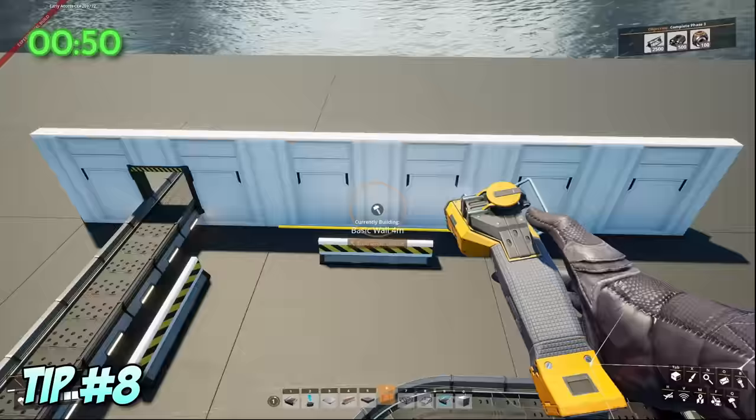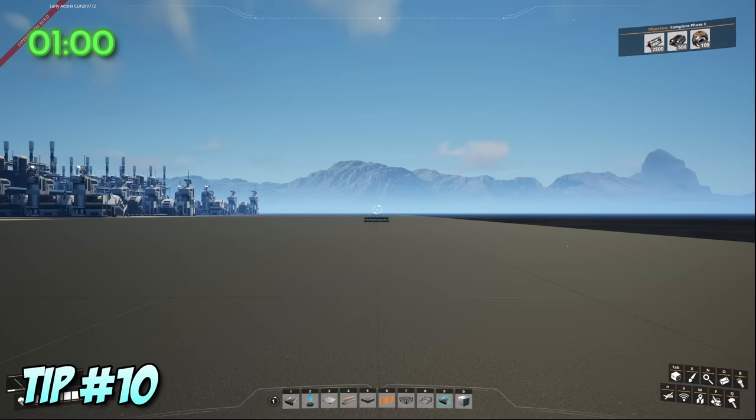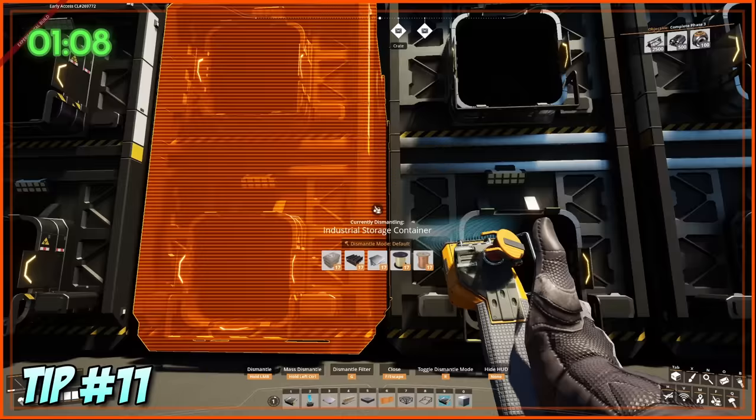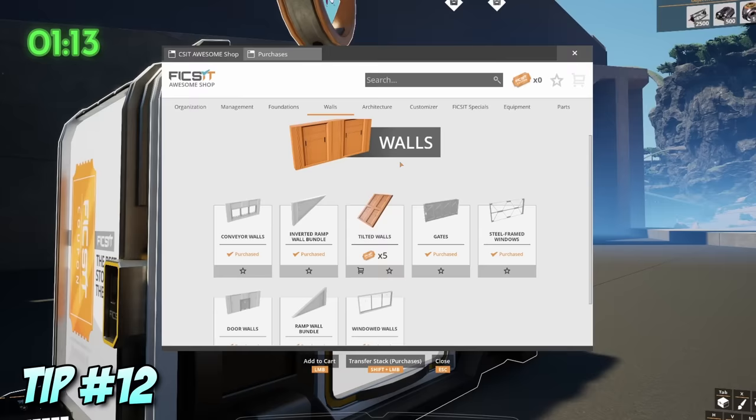You can also place down barriers and replace them with a wall by holding control, and you can use this to create cavity walls for running electrical wires cleanly. Surprisingly also, sliding followed by jumping is much faster than running in this game. You can also view items in storage by hovering your delete tool over it, and you can unlock decorational items by purchasing them in the AWESOME Shop.